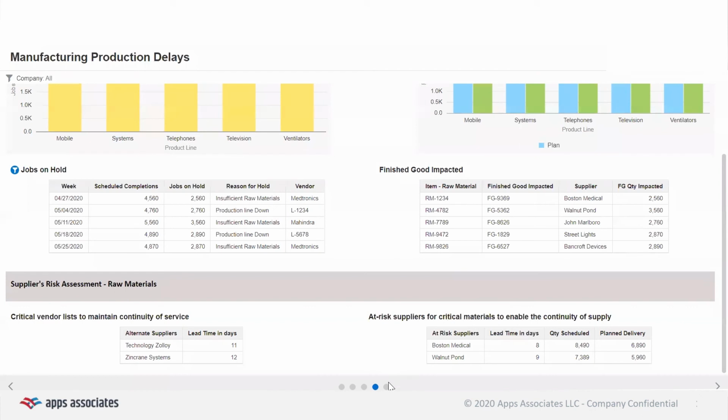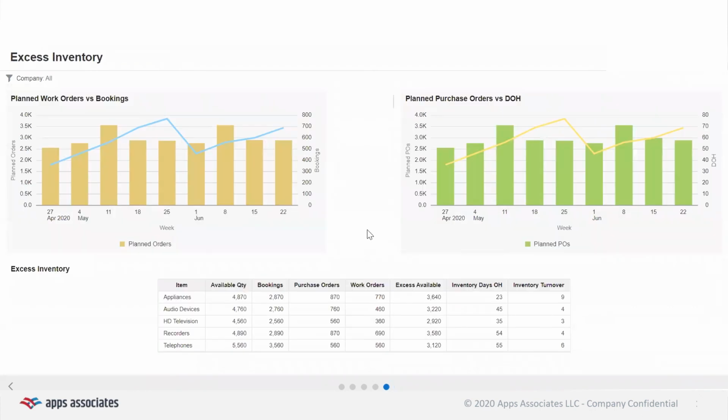And we talked a lot about the shortages that exist within the organization. We also need to look at some products which are in excess, which have reduced demand or inconsistent demand. And there are organizations that have faced situations with excess inventory lying in warehouses. So in order to make sure that this doesn't go out of control, it's important to make sure that your future work orders or future production jobs are planned against the bookings. And also your raw material that is procured in order to manage your finished goods is also compared against your days on hand. At the detail level, all of this needs to be looked at the item level.